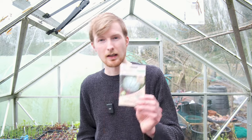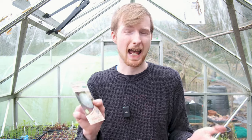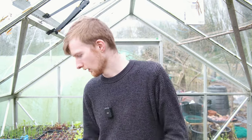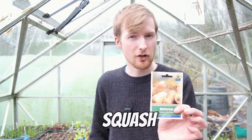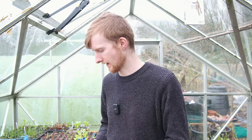More cucurbit family vegetables here - I'm going to be sowing some pumpkins. This is an eating variety called Crown Prince; the first time I'm ever trying this one and I've heard some really good things about it. Whatever variety of pumpkin you want to grow, get them sown in April. Then there's butternut squash - I already sowed some quite early because butternut squash takes quite a while to get going. I've got some nice looking plants at home under the grow lights now.